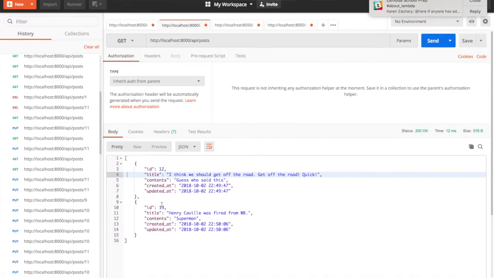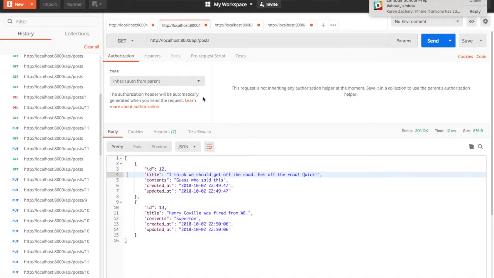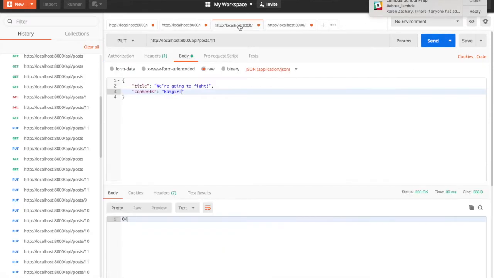But it's really useful, and it's a desktop client, and you can work with your local server. So if you're running a local server, you can run these calls so that you can get data back to manipulate and to see how it's coming back to ultimately your client. So this is what I was working on, and you can see me going through the different requests and trying to delete and trying to update and that sort of thing.